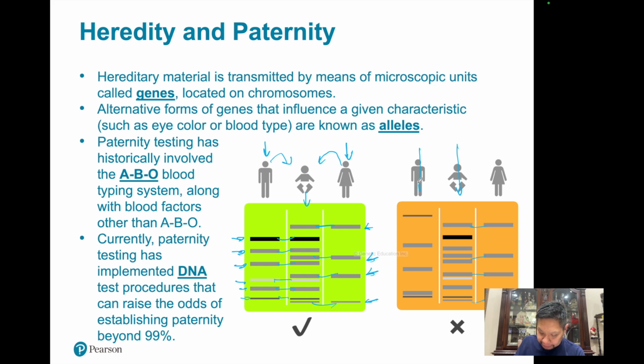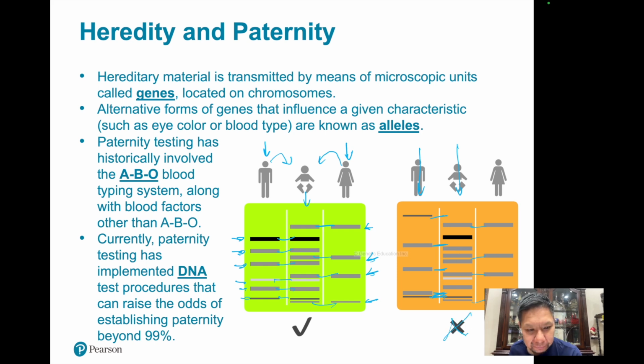But if you're checking the father to see if this male here is the father, you can see that the child does not have a matching thin black allele right there, or a fat black allele right there, fat gray allele there, or even a fat gray allele there, or even a fat gray slash a fat gray allele there, right? In fact, the only thing that matches is this allele here, this thin black one. So since not many of the alleles match with the child, that means that this male here did not contribute to the child's DNA. Therefore, he can't be the father.